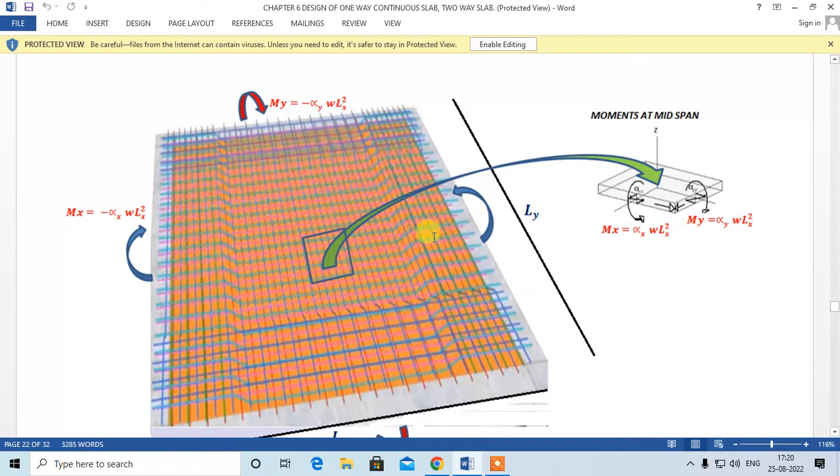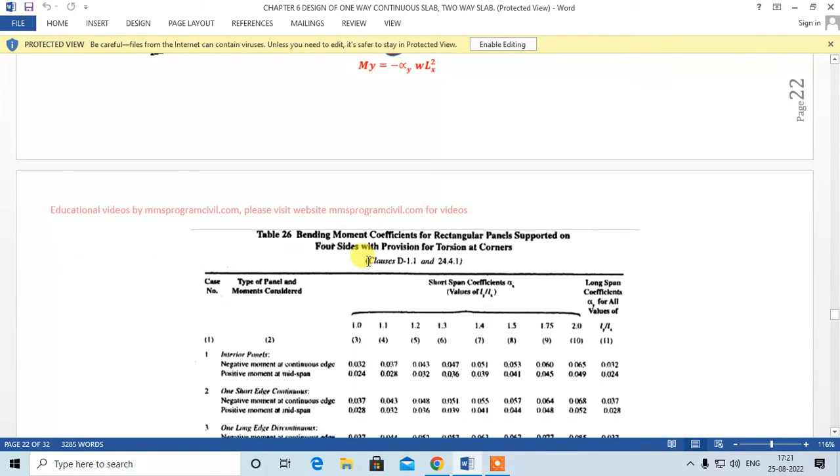Similarly at midspan, you have to use alpha x negative, and at the midspan you will get a moment over here and moment over here, that is along the shorter direction, that will give you positive moment Mx, and over here you have to use alpha x positive, right? So this will give you a sagging moment, this will give a hogging moment, right? So over here the main steel will be at top, and for this the main steel will be at bottom, right? Similarly in y direction.